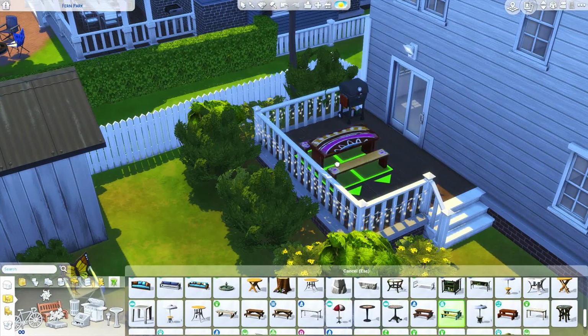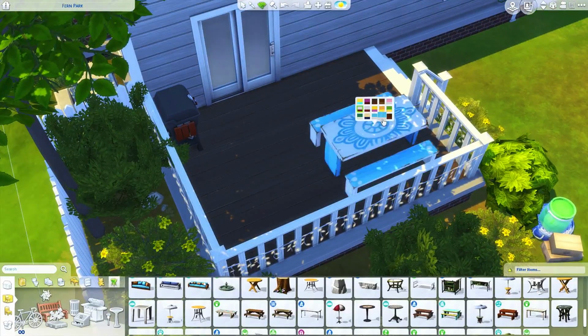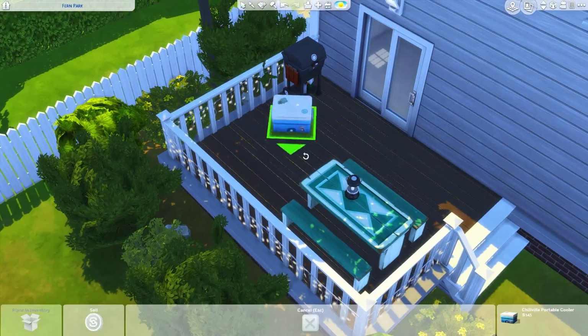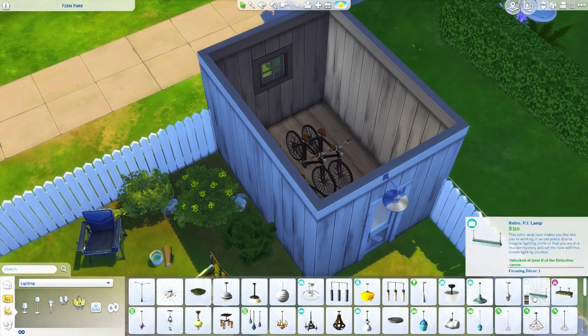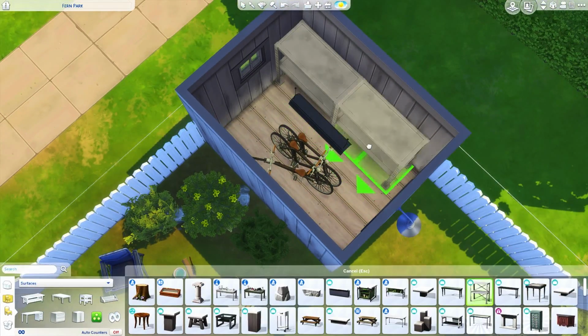So up here, I put this really nice picnic table, and I just like that it has all the different colorful swatches. And one of the bedrooms in this house is furnished for an art major. So I like the idea that they just had this picnic table that they painted and they put it down there, or maybe it was there, and they decided they want to do a little bit of an art project and just went ahead and painted that.